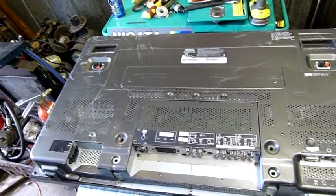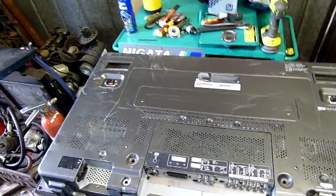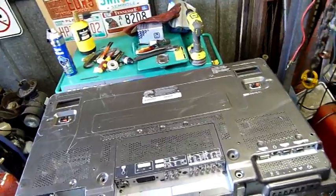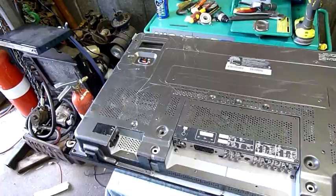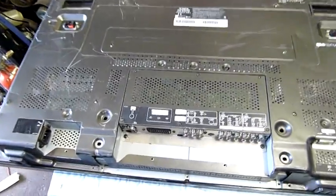It might have suffered a power surge and blown the power supply, but if the panel itself is alright, I'll be making a good one out of the two in this video. So let's get this casing off and go from there.